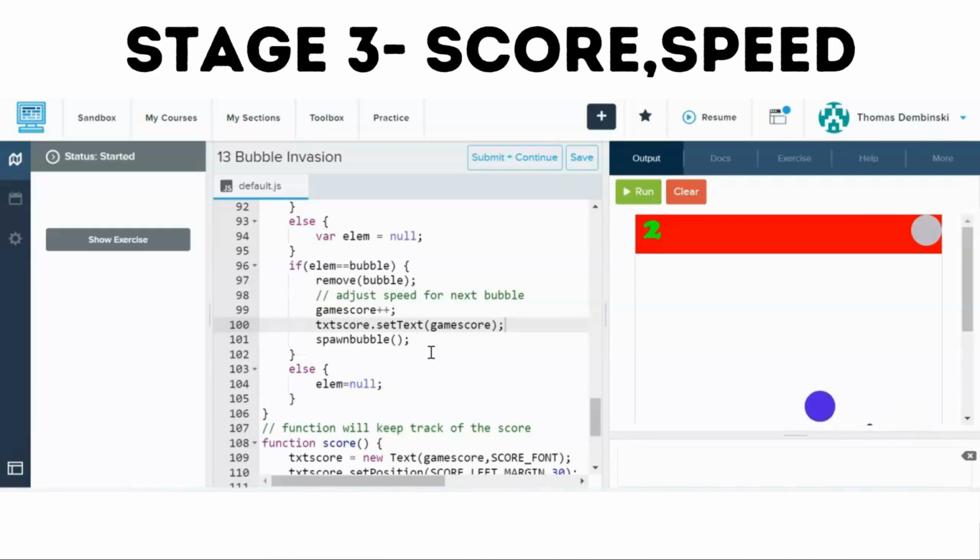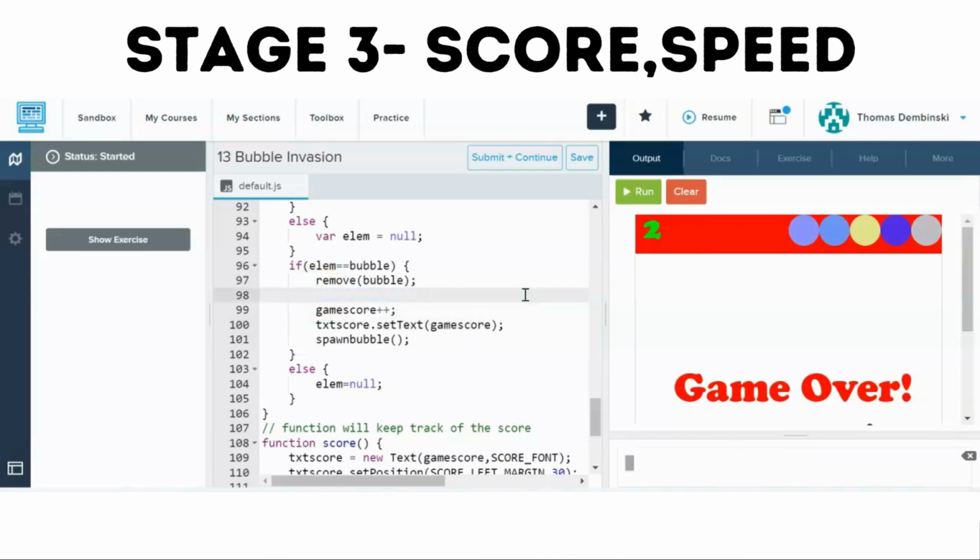What we're going to do is we're going to adjust the speed of this bubble. Okay, so when we adjust the speed of the bubble, what we're going to do is we are going to add just 0.1 to the speed of the bubble so that it just makes the game a little more difficult. So we're going to put an if statement in. Now we don't want the speed to get crazy where it just keeps going. So we're going to have a maximum value of it so that it doesn't get too fast.